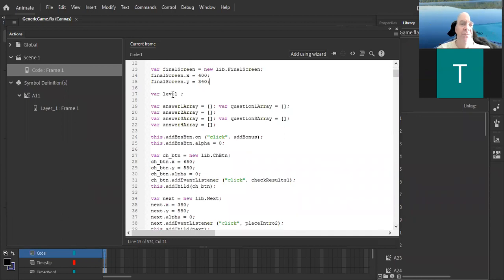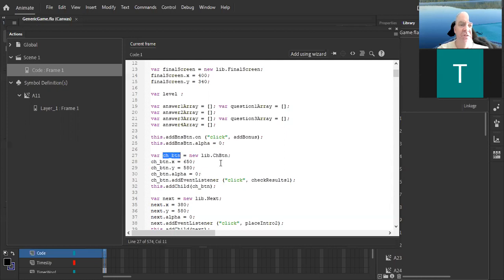Level is first clicking through from first level to fourth level. Array. Now here are your arrays. This is where the answers are going to be, and I'll add the answers in later. All right, I'm going to skip over a lot of this. It'll make more sense later.